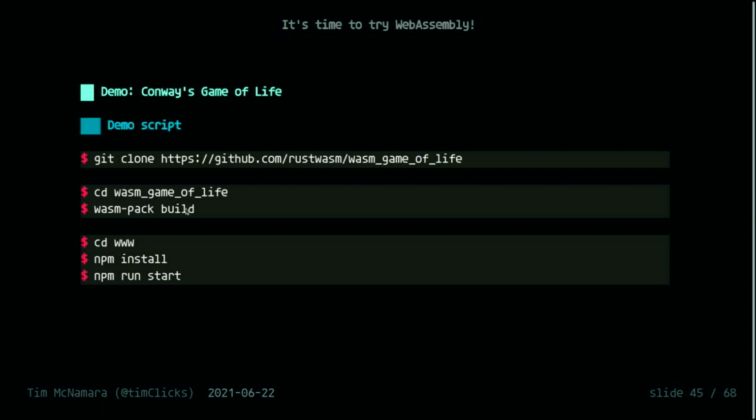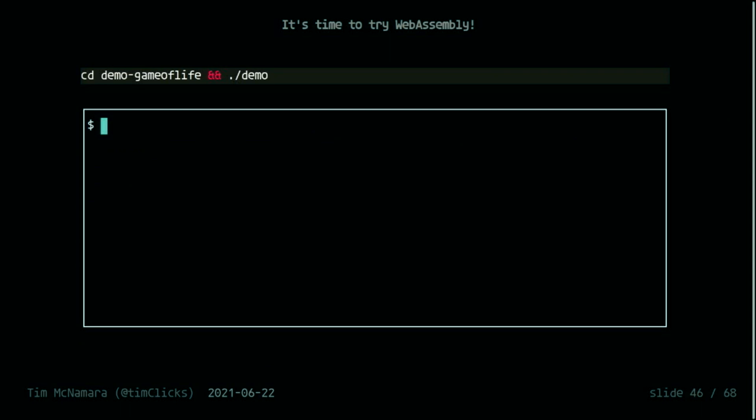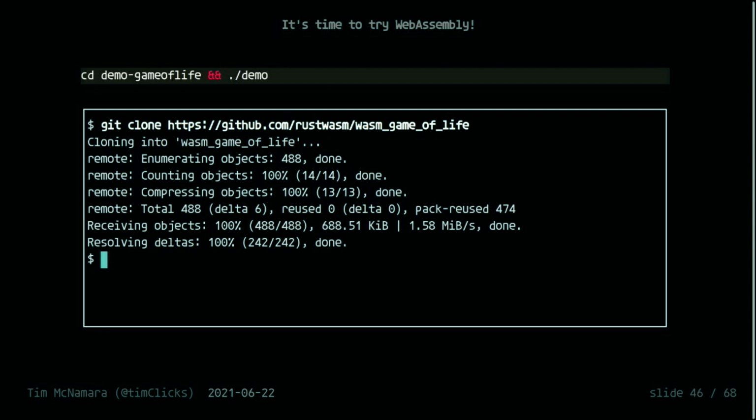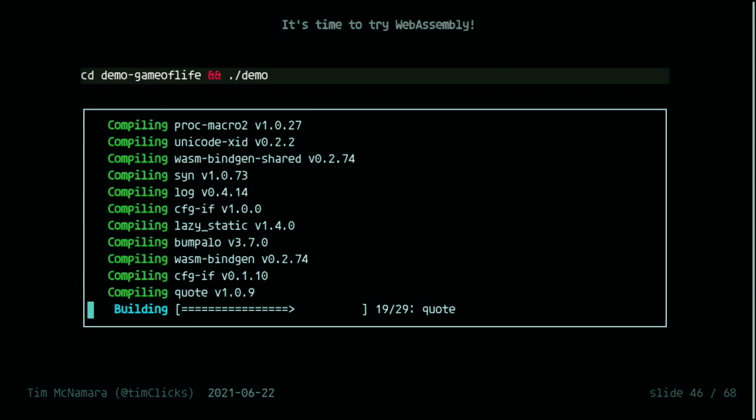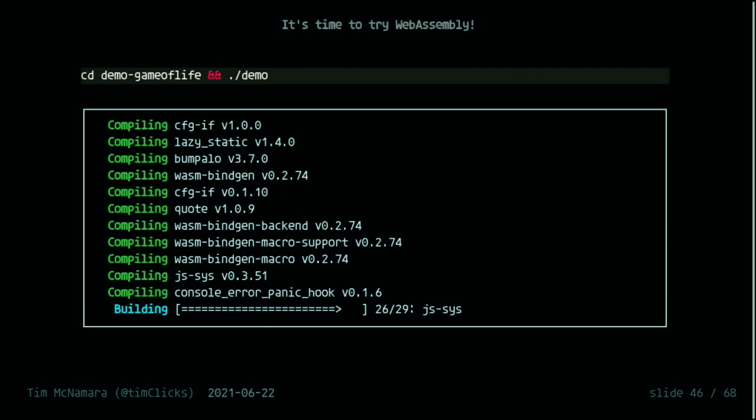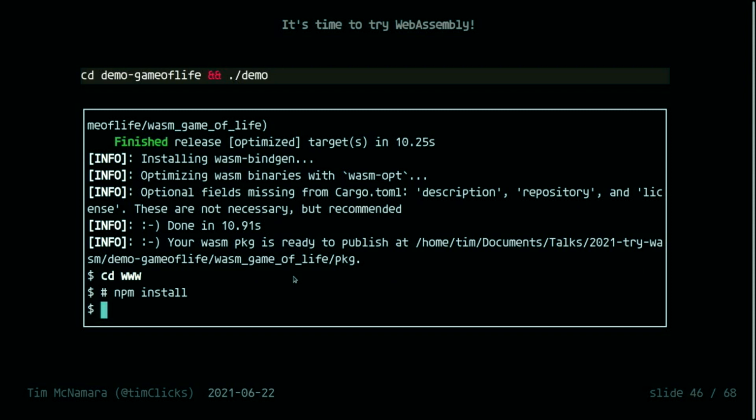Okay, now this is one of the demos that didn't quite work as neatly as it should, so bear with me. So we're legit cloning right now. This is not recorded. I've just cloned the repository, had an inspection. There's a couple of directories. The one on the right is www, where the web assets live, and src is where the Rust code is. WASM Pack, we're compiling the Rust. I've already pre-downloaded all of its dependencies, so this is going to be relatively quick. And then I will end up with a little package file, so that's great.